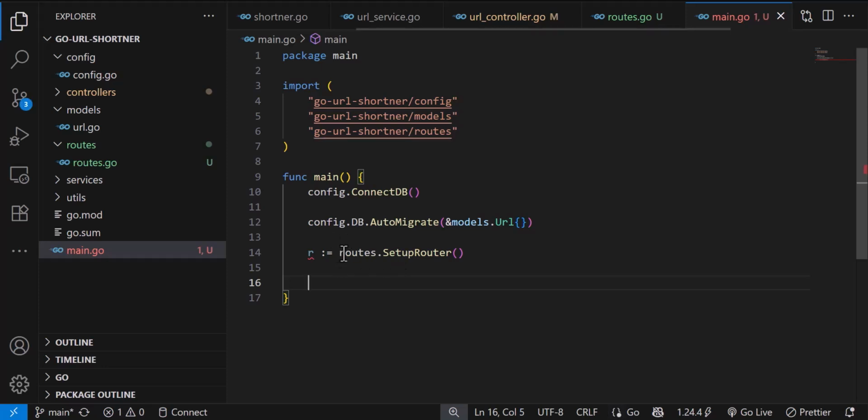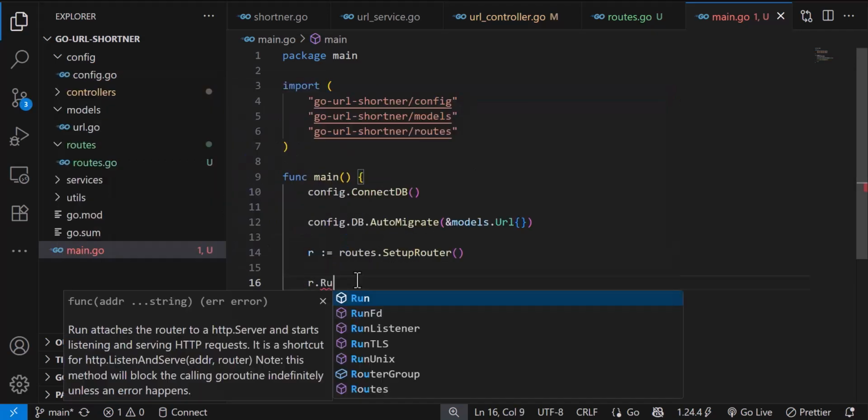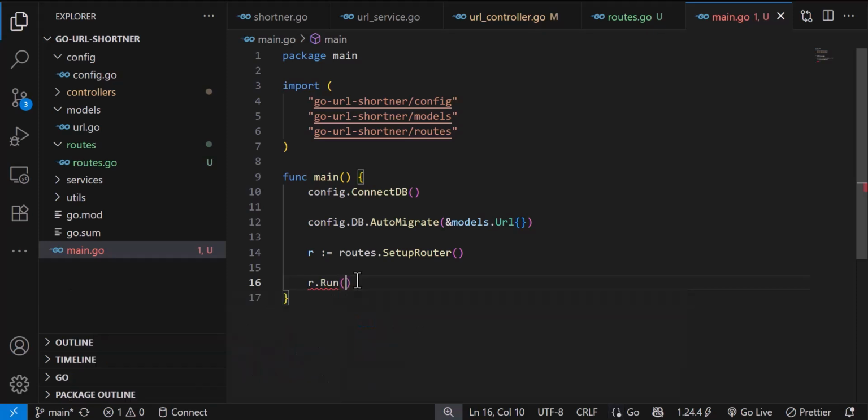So okay, it is automatically imported for us. Good. Now we can do r.Run, then we will do like this. So this is what will run and set up our server for us, and the default port is 8080.